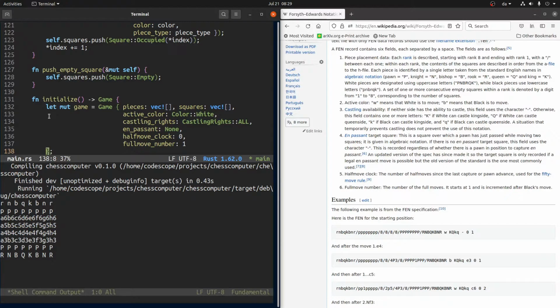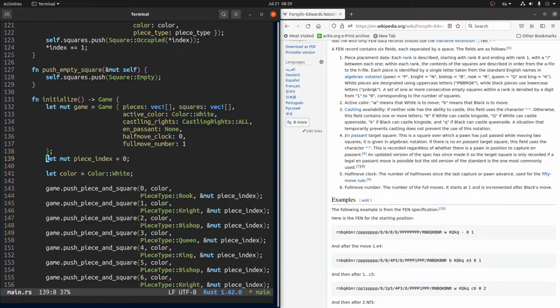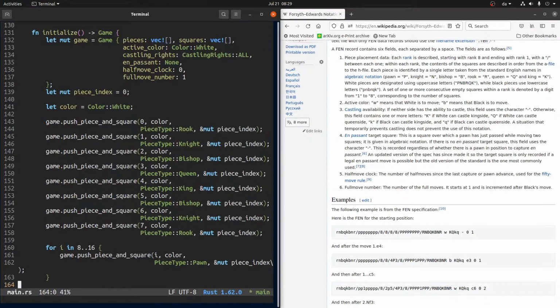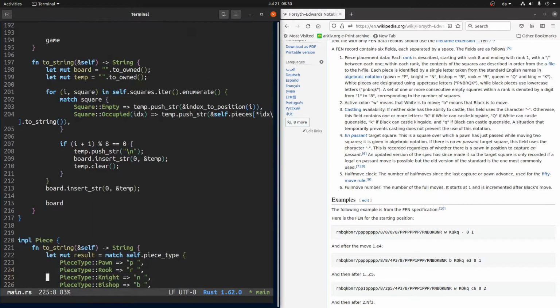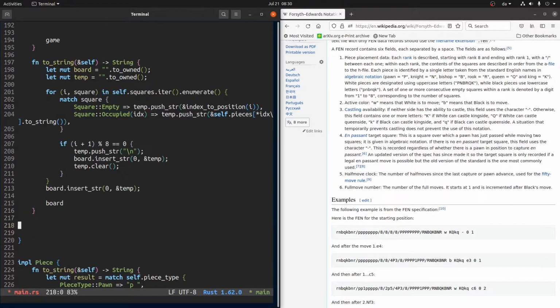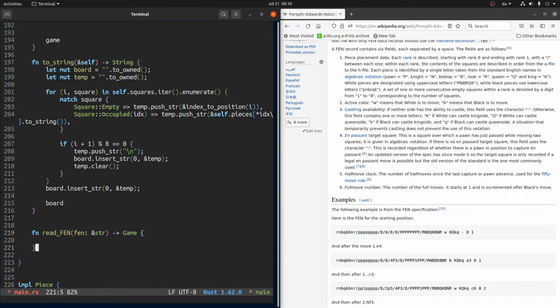Alright, so now that we have it compiling, let's start writing the function to read the FEN strings. And put it down here in the bottom of the implementations of the game. It should take a string reference and it should return a game.